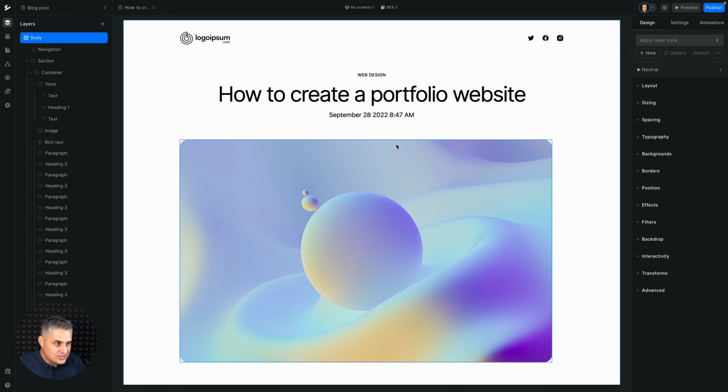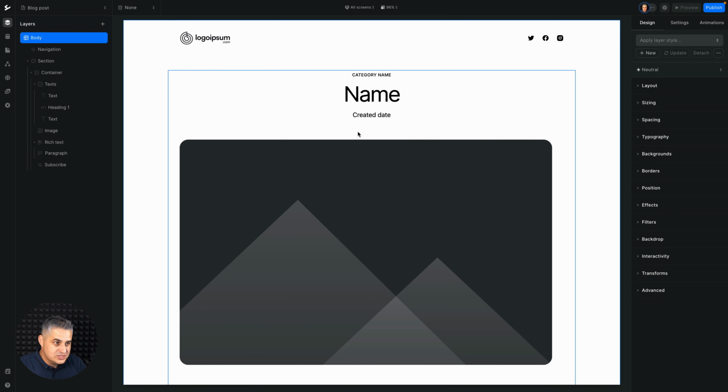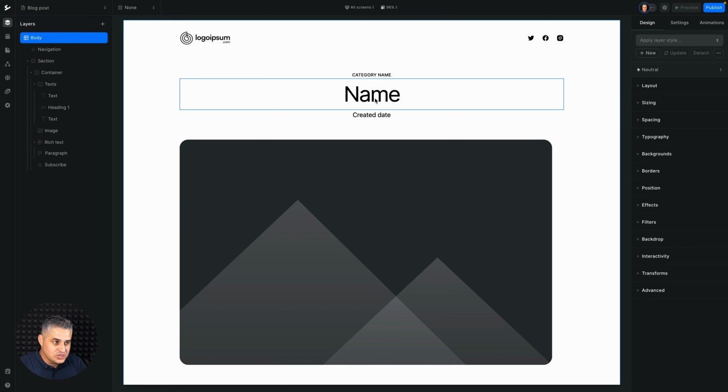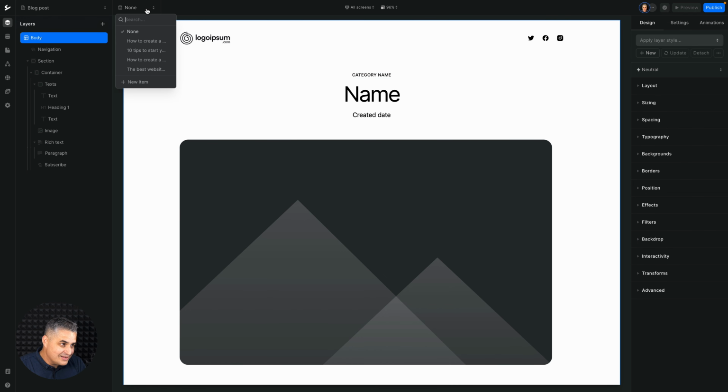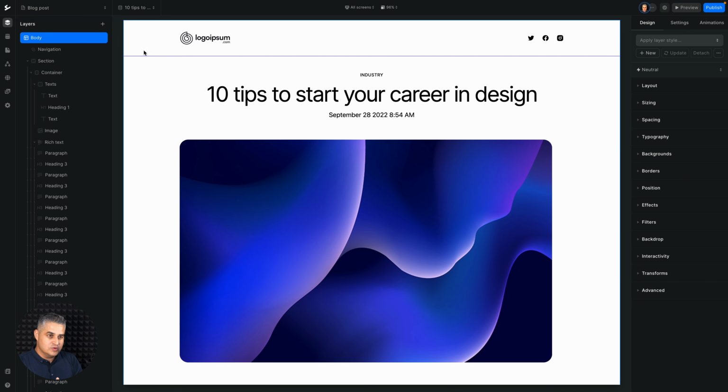Now we clean things up a bit and it's much easier. So if you go to none in your CMS page, you would see a much cleaner view here with the names of the collection. And then of course, if you add an item, it gets filled out and this is what you would see. This is what your users would see on your website.